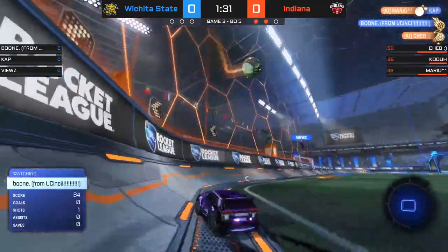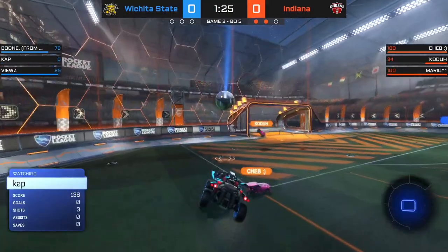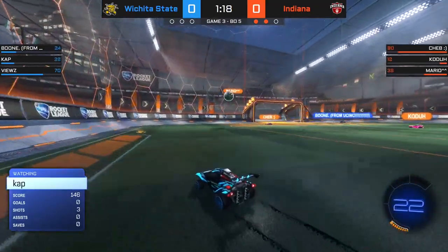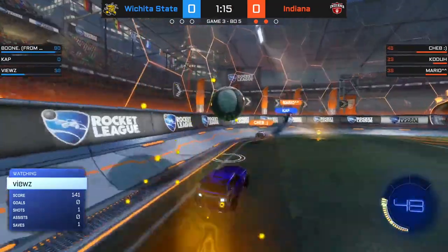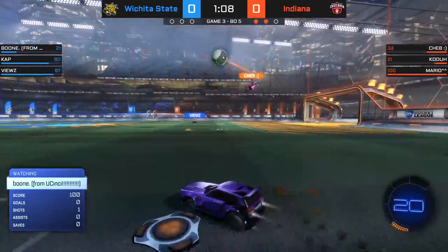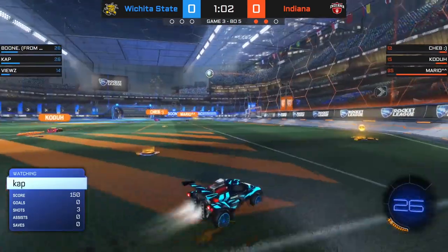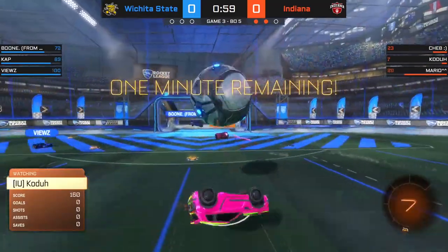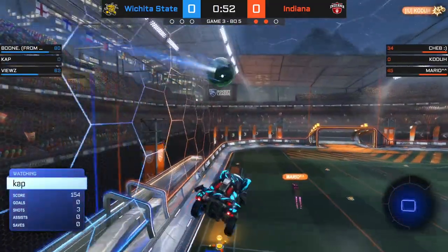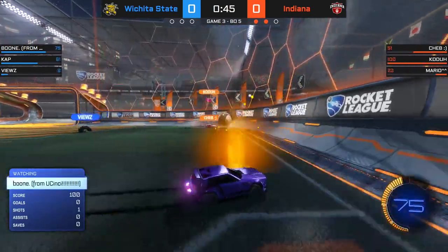One minute forty left — neither team able to get on the score sheet for game three. A shot on that tried to change that immediately. Cheb picking up a savior medal. Fuse into space — he wants Cap. Coda — what can IU come up with in the last one minute fifteen seconds? A 50 goes well into the blue half. Back and forth, neither team really able to get much control. Fuse stopped at midfield. Coda with some space — he's got Mario reaching in front of him. Not enough boost to make a quick counterattack turn into a goal. Cheb with control off his own goal line.